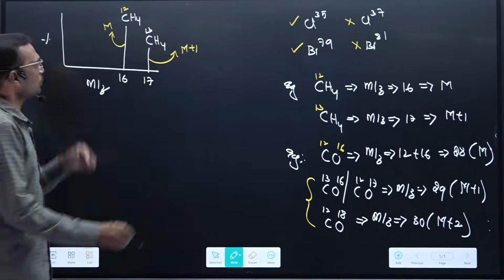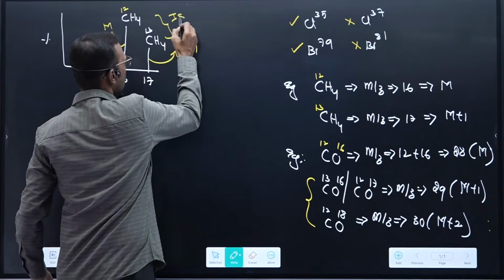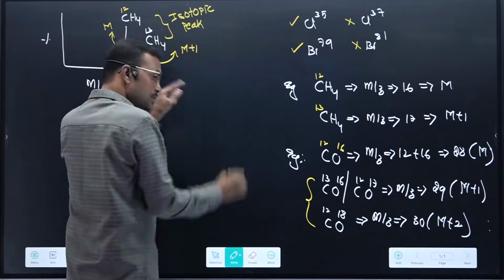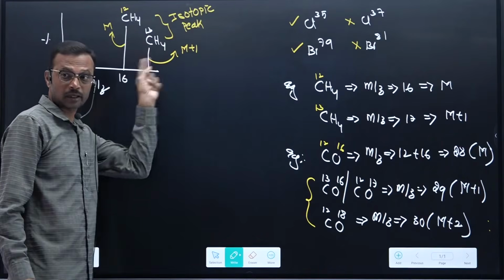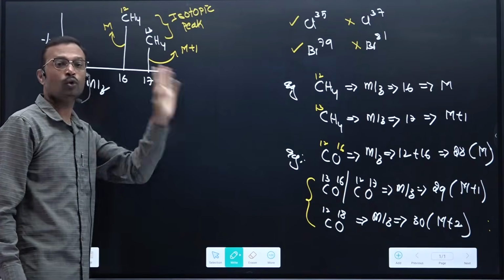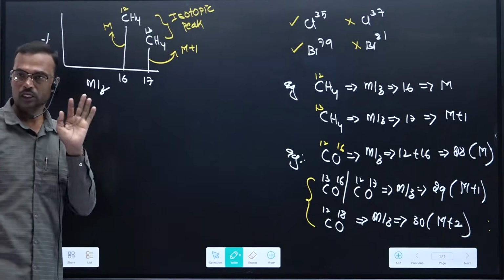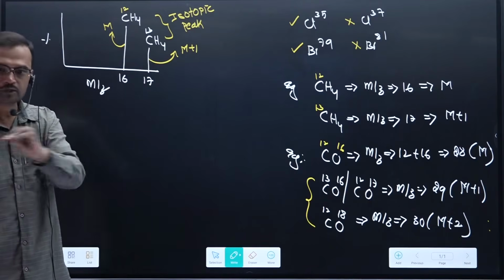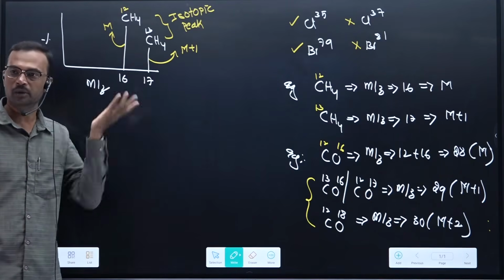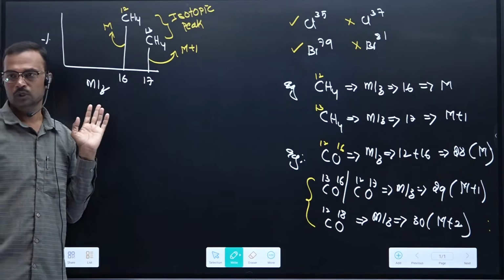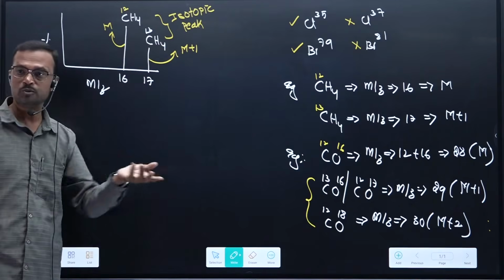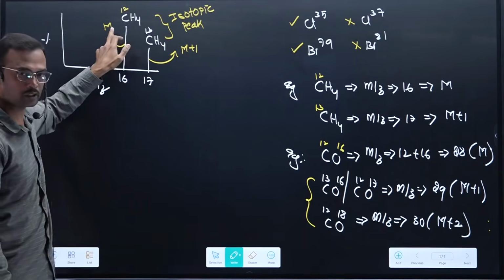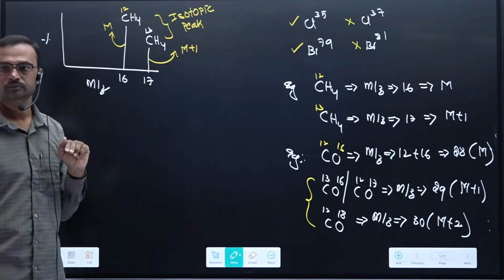So now what about this peak? This is called an isotopic peak. The isotopic peak appears at last. Is it a molecular ion peak? No, that is one drawback. That's what I am saying. The last peak is not always a molecular ion peak. Maybe an impurity peak, maybe an isotopic peak. So I want to remove this isotope. If I remove this isotopic peak, then what is the last peak? This one. Then this peak belongs to the molecular ion peak. That is simple.